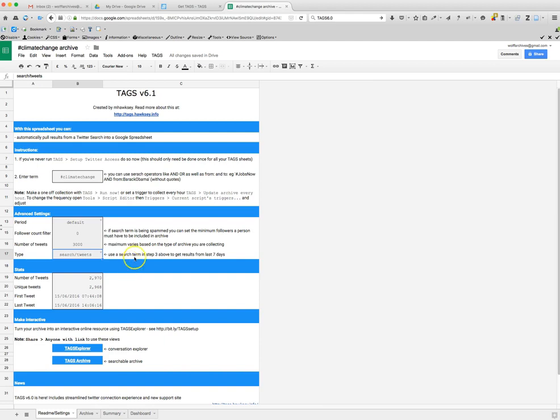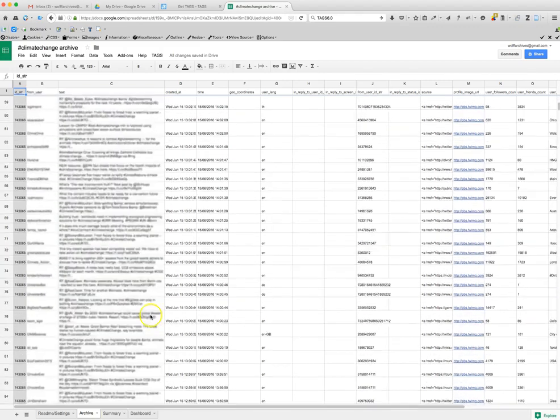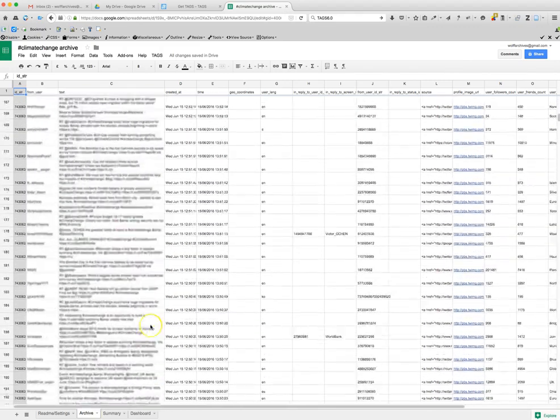Okay, and just in that short period of time, it's gone back and grabbed just about 3,000 tweets. Now you can up the number of tweets that it will go back and search. It searches the last 7 days, so you can get 10,000 or more. It just might take a little while, and it might not give you all that many. Here we've got 2,970. We can see that they are in the archive.